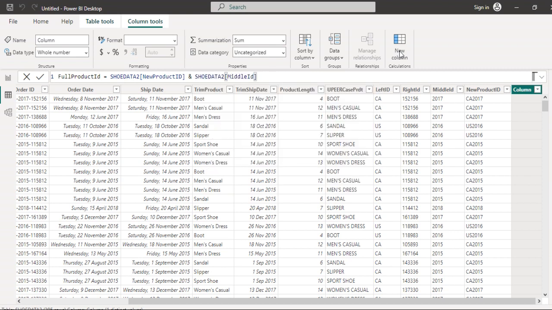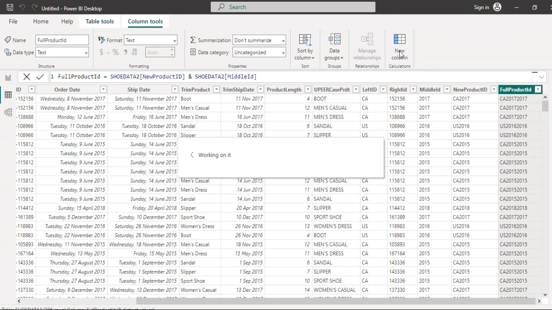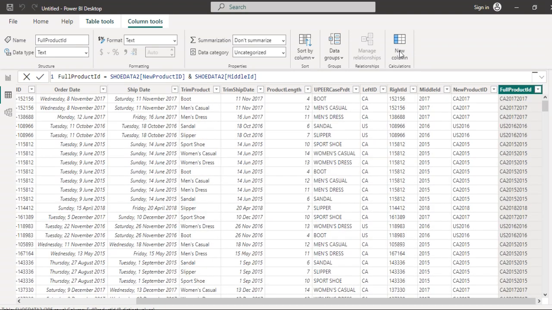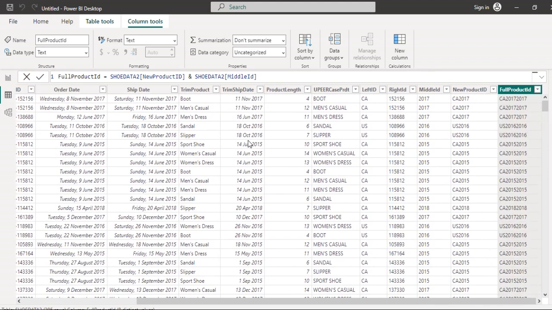Okay, if we hit enter, how will it look like? Let's wait and see. Good, it's working fine. It's working perfectly fine, but something is missing. All this dash that is in between them. If you look at the original product ID, there is dash in between them. So to get this done, I'm going to come here from this new product ID.